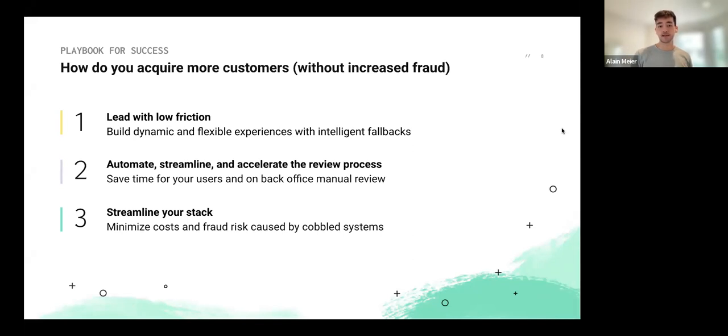And then three, finally, streamlining your actual underlying IDV stack. The more moving parts you have, the more bugs and cross-system incompatibilities. And from our experience, the lower the actual conversion rate and the higher the false positive rate. Remember that more is not necessarily better. It's about finding the right verification and the right anti-fraud components, and then making sure that they're well tested and working with high confidence in the myriad real-world edge cases that you'll end up seeing.